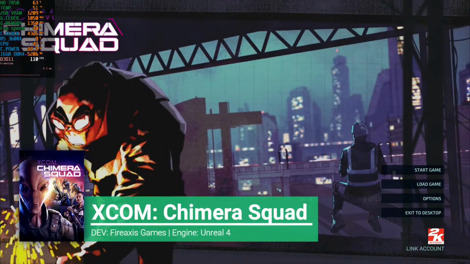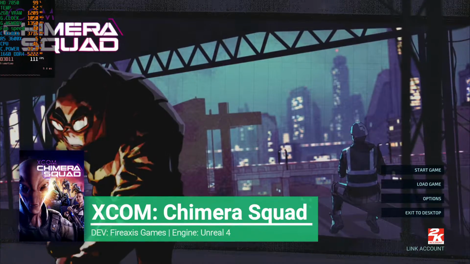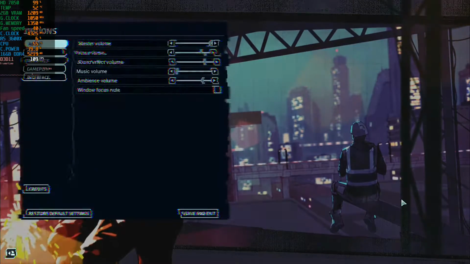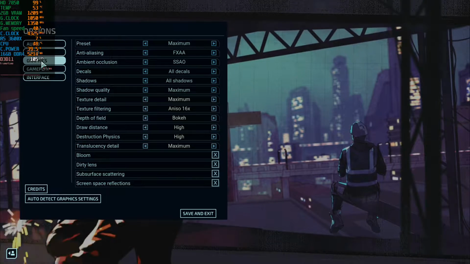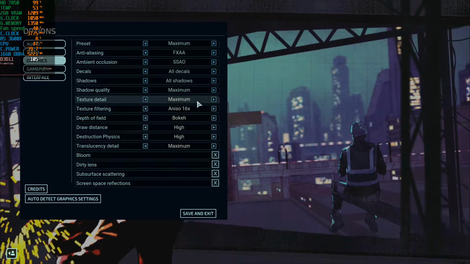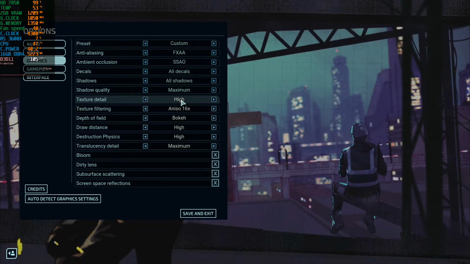So for today, what we need is XCOM Chimera Squad, a game developed by Firaxis Games, the same developers of the old XCOMs, and it is using Unreal Engine 4. For the graphical settings, I will be using 1080p and the maximum settings, with a small exception in here. I will just reduce the texture quality to high.